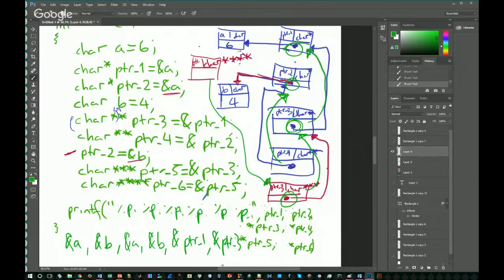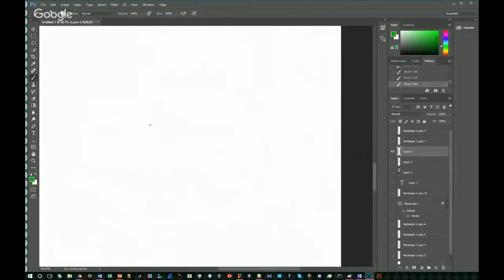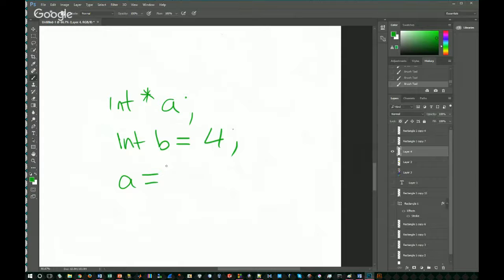Okay. So your question was a rather dangerous question. So you're saying int star A, and then you're saying int B equals 4. And then what you want to do is go A equals B. Well, first you've got to have A equals at B, and then B equals A. Oh, okay. So you were trying to first, if A's pointing at B, and then you make B equal A, will B be its own address? Yes. Can you stop for a sec?